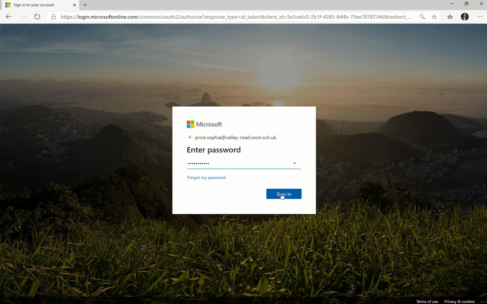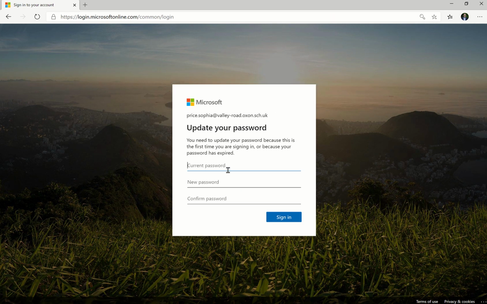Now, when you first click through, it's going to ask you for the password. Hopefully I can remember this one. And it's going to ask you to update the password. It will only ask you to do this once. So I'm going to quickly put in a new password and confirm it. You can't use the child's name, I don't believe, in this password. What I would recommend is that you do this with them, so that between you, you take note of the password to avoid any issues.